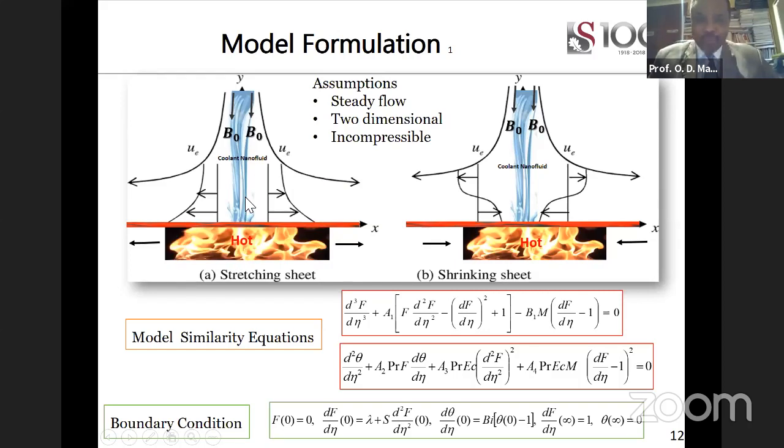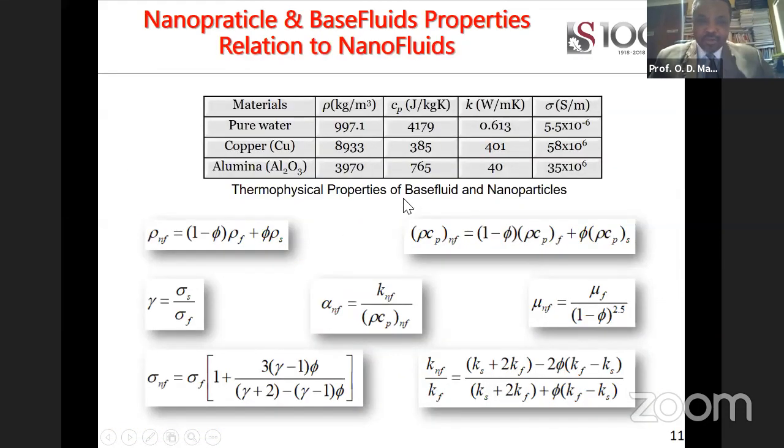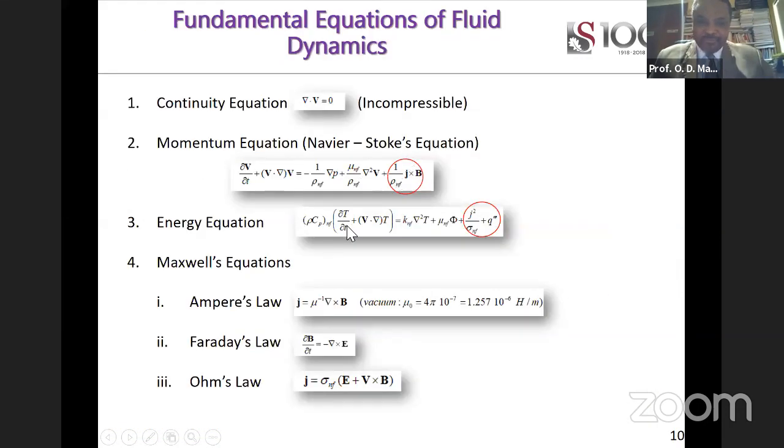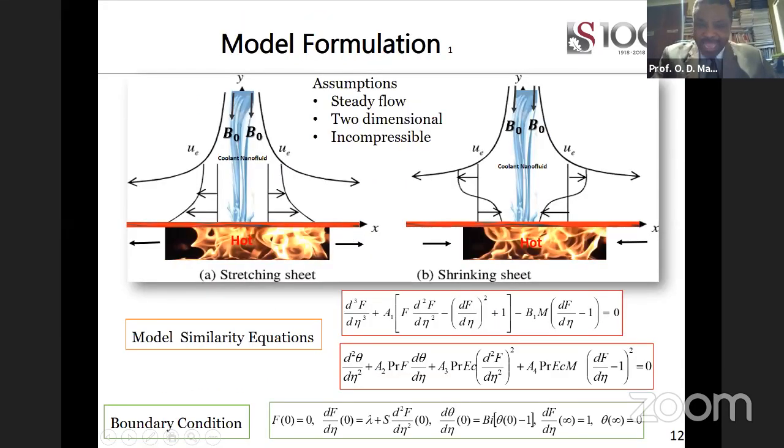Then if you do that, and you apply your similarity variables to the general Navier-Stokes, and it's steady, the ODE that will come from it will be this. The third order ODE will come, where this A1, this model is the similarity equation that we get. So what has actually happened is to apply it to this equation. You obtain this. Everything has been solved because I didn't go into detail of that, but I will just show you briefly how we obtain that.